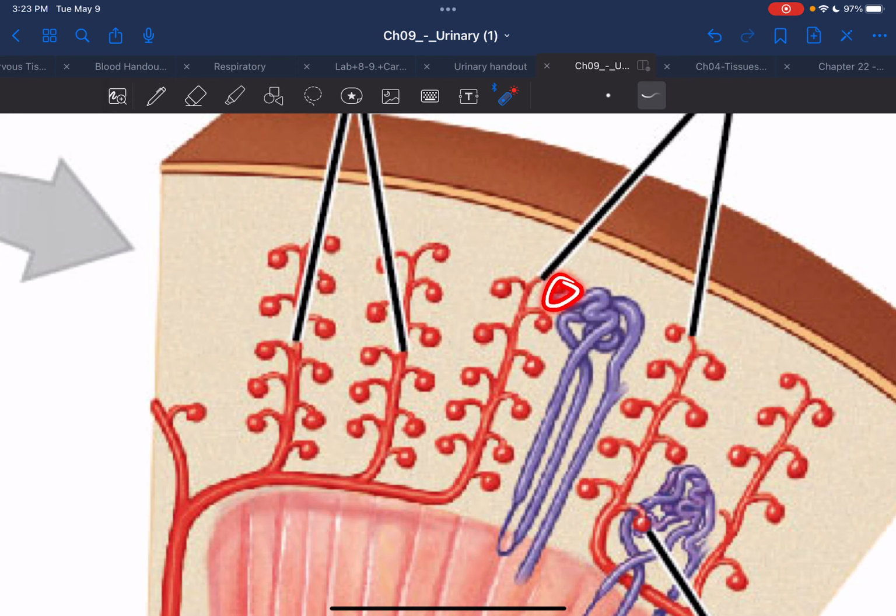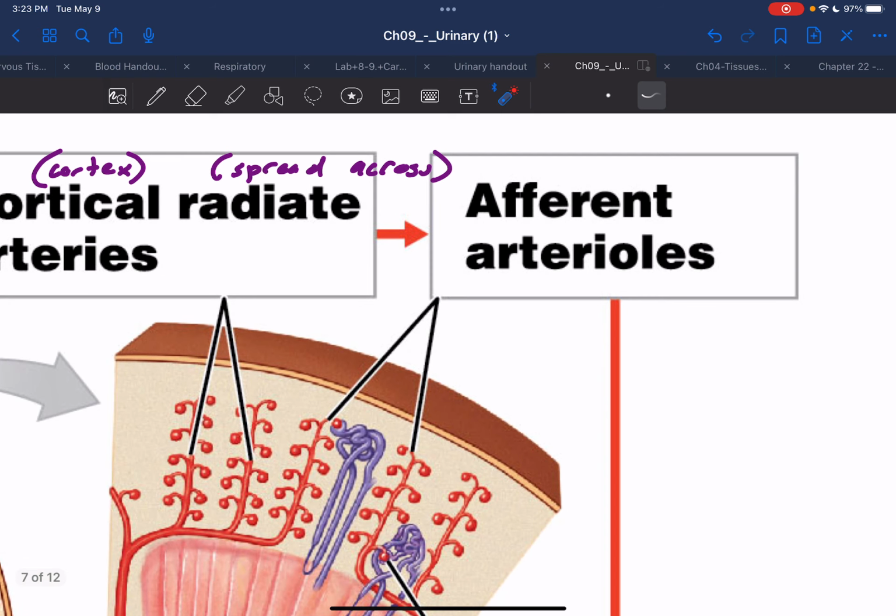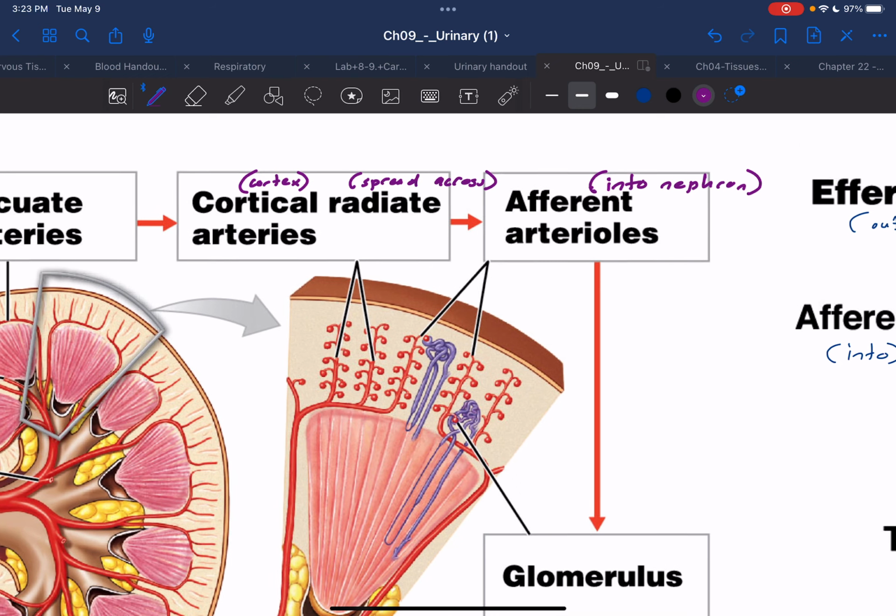The one that leads into that nephron is going to be our afferent arteriole. I'm going to make that note here. Afferent, into nephron. And our glomerulus is going to be what's doing the filtering.